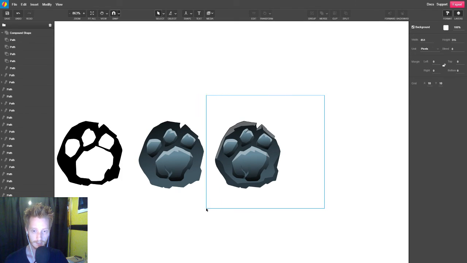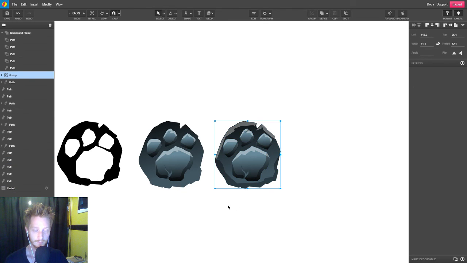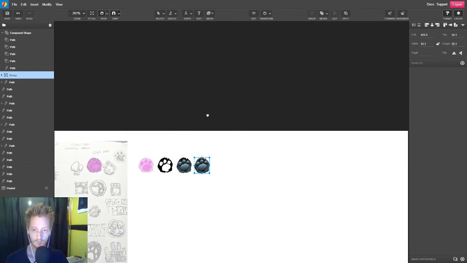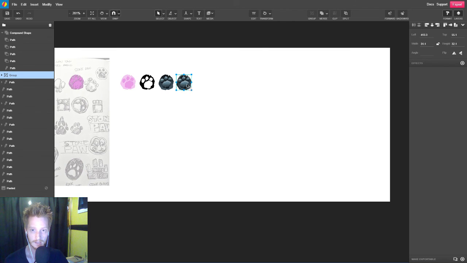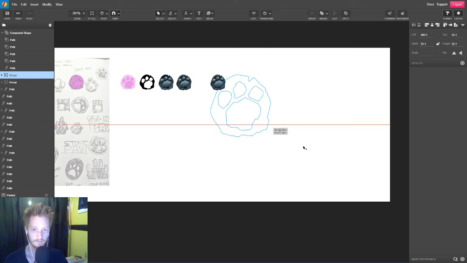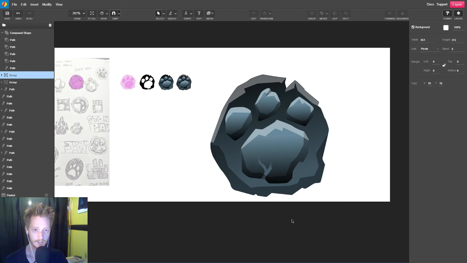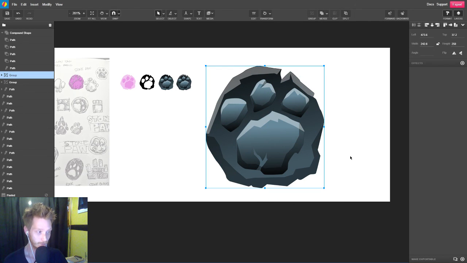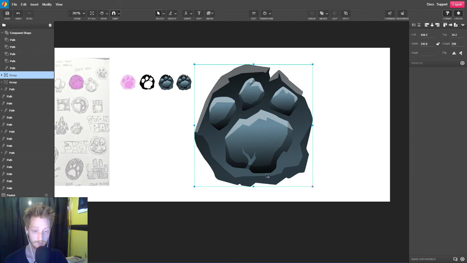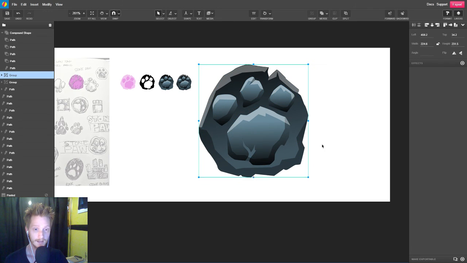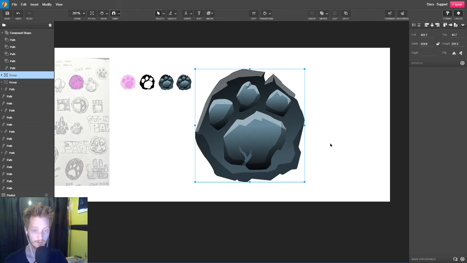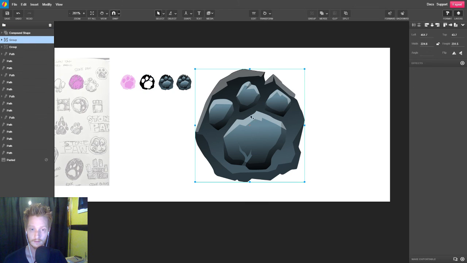I'm going to select all of these now, hit Control G, put that into a group. And now, the cool thing with vector graphics is we can make it as big as we want. It's infinitely scalable. It doesn't lose any information. It doesn't start to pixelate. It's just paths, lines, and shapes that we can expand. Now, I didn't use any strokes, so we don't have to worry about those not expanding with the rest of it. These are all just shapes. Okay, and so here's sort of my stone version here, right?